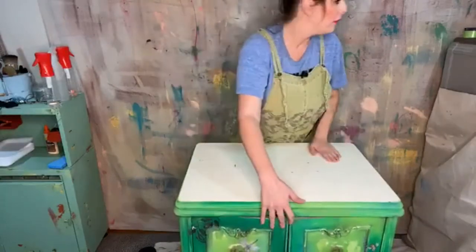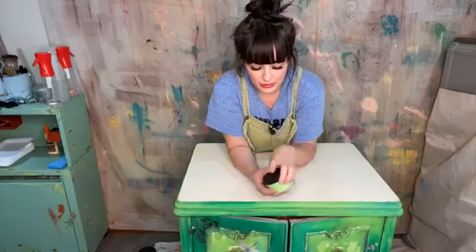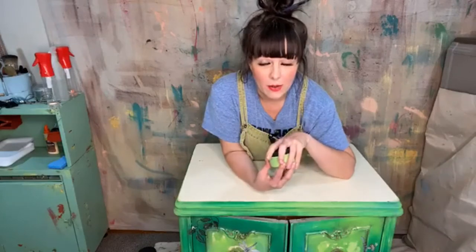So, the color that I'm using, this is my custom blend. It's what I used for the lightest color on this piece. Now, I don't know why I tend to go with a lighter color for my tops. Of my colors, I usually use like three different colors. I tend to go with the lighter color for my top. I'm not quite sure why. I think I like the contrast of it against the black wax.